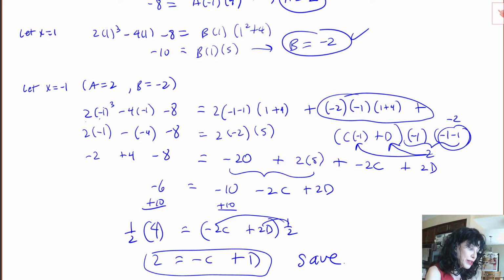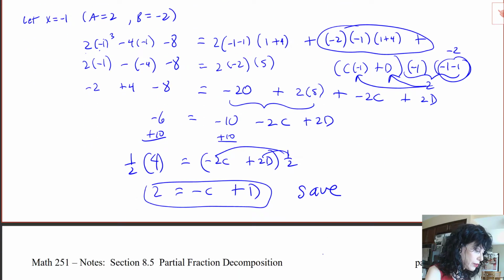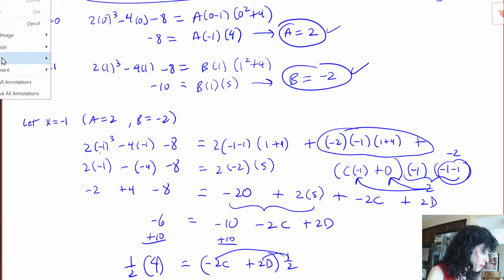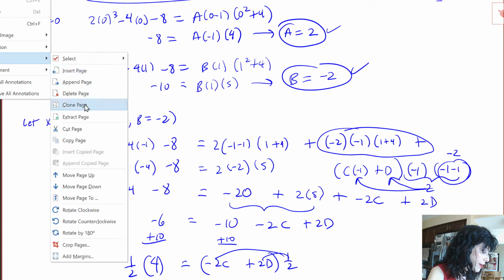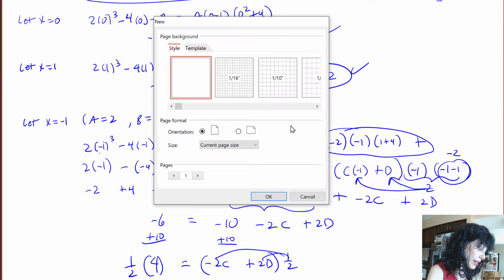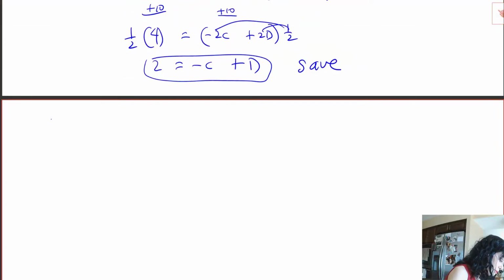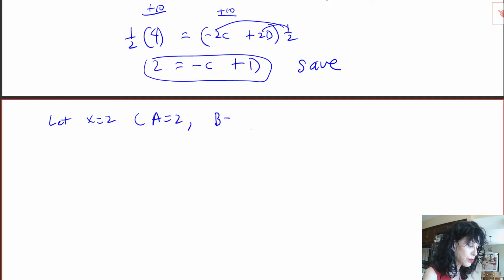So now I'm going to substitute, going back to the original basic equation, x is equal to 2, and keep in mind that a is 2 and b is negative 2, and I'll get another equation with c and d being unknowns. So I'm going to need more room because I'm running out of room. Wow, who knew this was going to take so much space? So now back to the basic equation, only this time you're going to let x equal 2 and remind myself that a is still 2 and b is still negative 2, because I got those guys already.